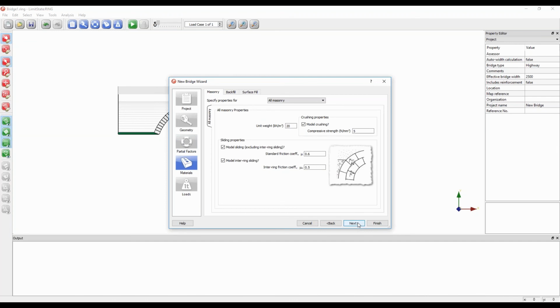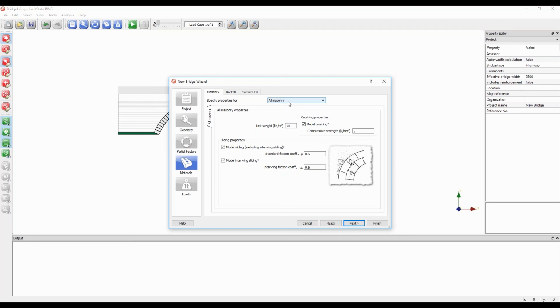If we move on to the materials, then what I can do is describe the properties of the masonry. So unit weight, crushing, friction are all possible to define.